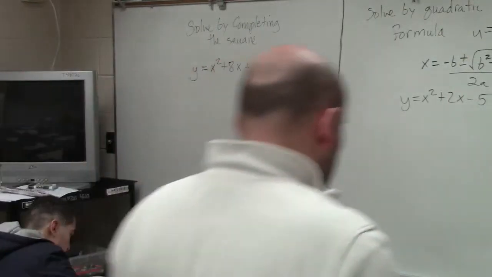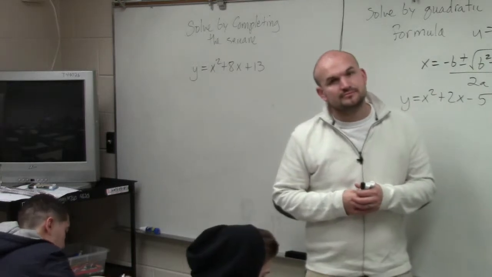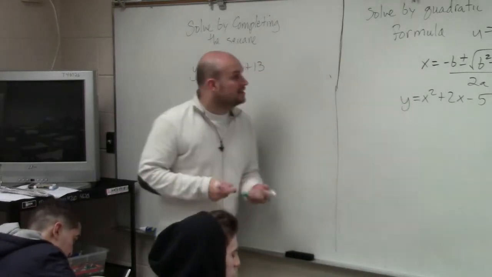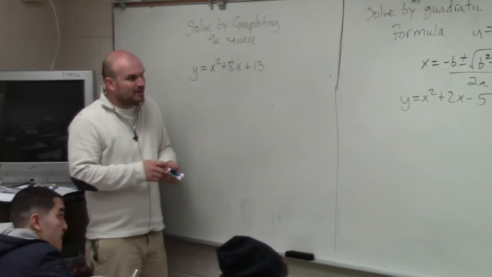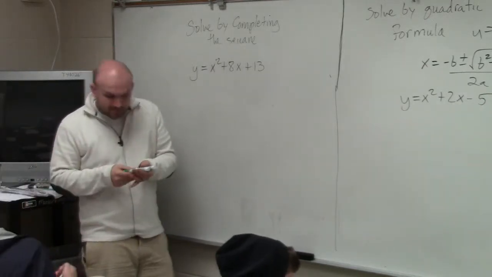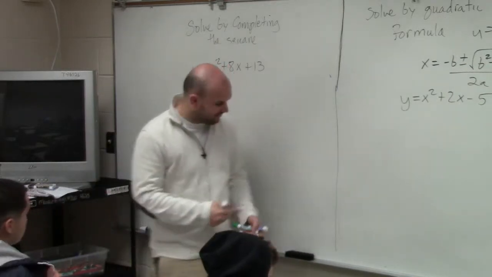Ladies and gentlemen, let's go back and review because these are some things I'm going to be asking of you in a little bit on your test. So the first thing we want to make sure is this says completing the square. Now we need to remember, some of you I know forgot why we are completing the square, what exactly is the process of completing the square. So I'll try to make this as streamlined as possible for you.